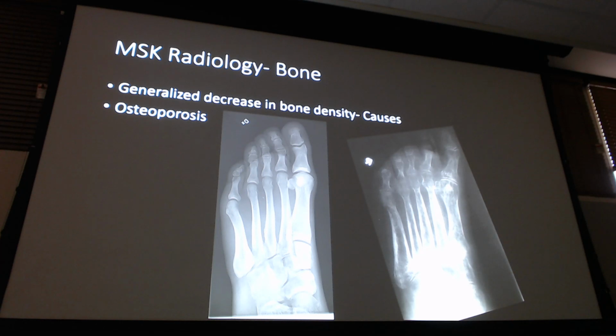So here's what it kind of looks like. This is a foot, right? Not one we normally check. But this is kind of what I'm saying, where sometimes you will find it just by ordering a regular x-ray. Hey, I stubbed my toe, or I dropped a can of peas on my foot, and my foot's been hurting. So you get the x-ray. This is normal. Look at that beautiful, bright, kind of trabecular pattern.